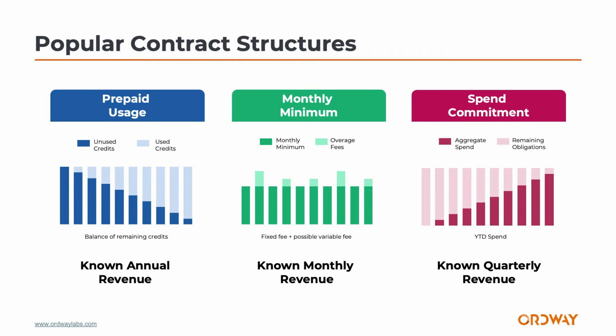And the way they incentivize the customers to do that is by offering them discounts. So, for example, you might have a customer that knows they're going to use at least 1,000 units of the particular product within the next 12 months. They might be very comfortable prepaying for those 1,000 units in exchange for a 40% discount. This offers the vendor much more visibility and predictability to what their revenue stream is going to be. Another common contract structure is what they call a monthly minimum, in which the customer is confident that they're going to use at least 100 units of the product on a monthly basis, and in order to get a 25 or 30% discount, they might be comfortable committing to a 1 or 2-year contract where they agree to a monthly minimum fee.